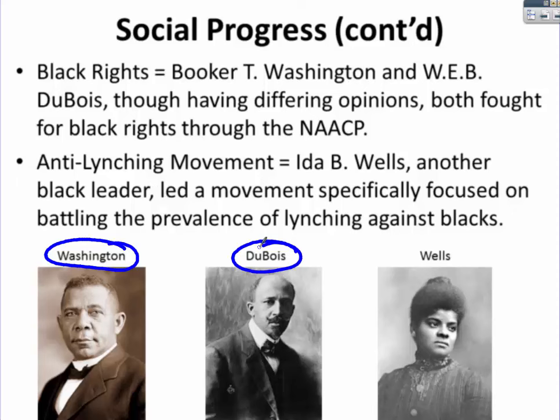Ida B. Wells, she is well known for leading the anti-lynching movement. She writes many articles in the editorial sections of newspapers. She writes a whole book, and it's all about the prevalence of lynching against blacks in the South. And she really leads this movement almost single-handedly to try to battle the fact that blacks were being lynched for attempting to fight for their rights.